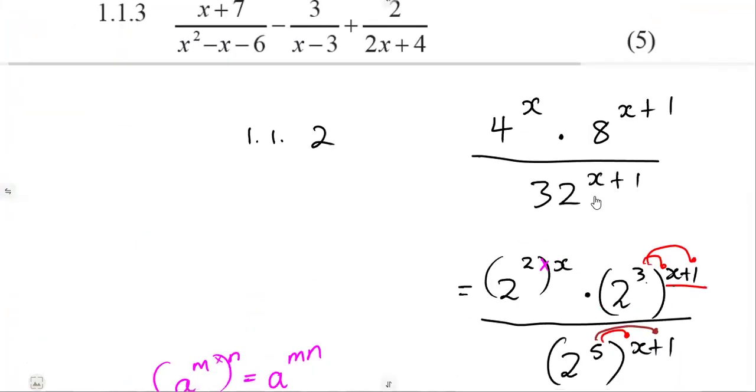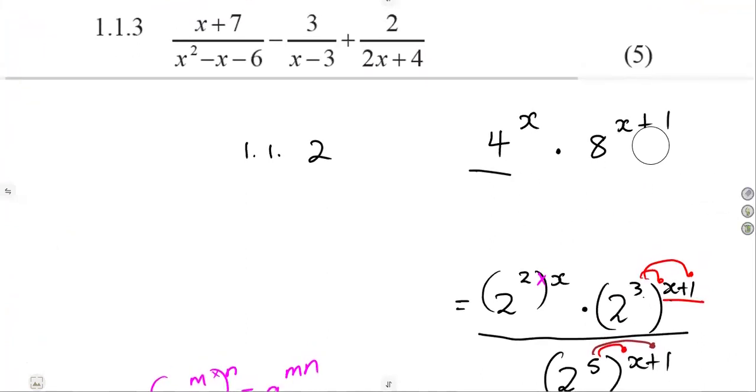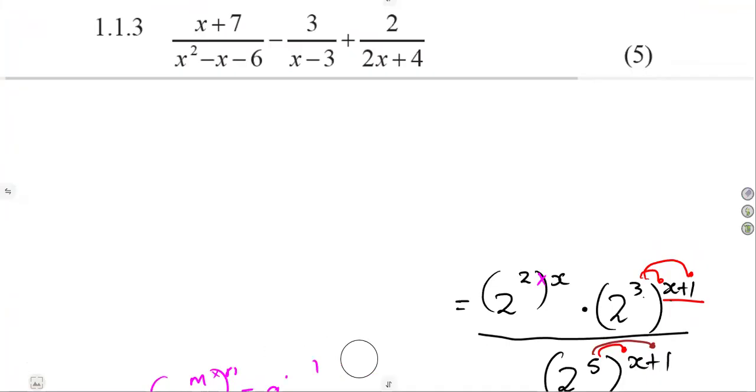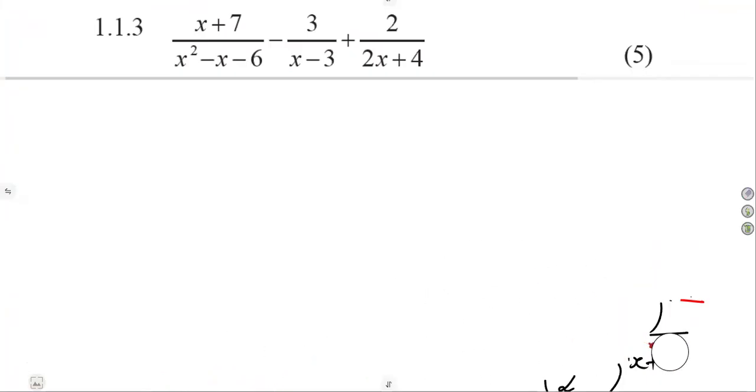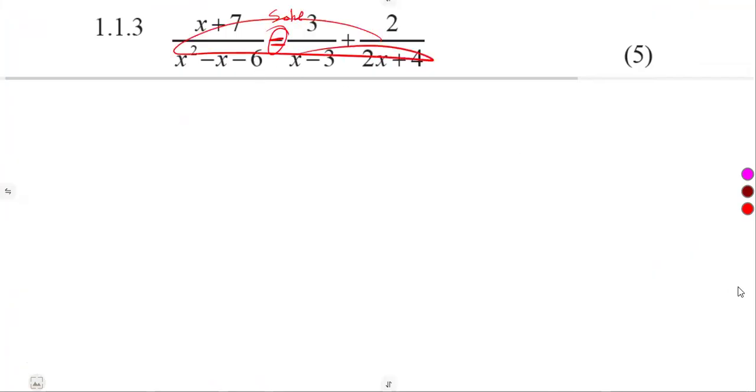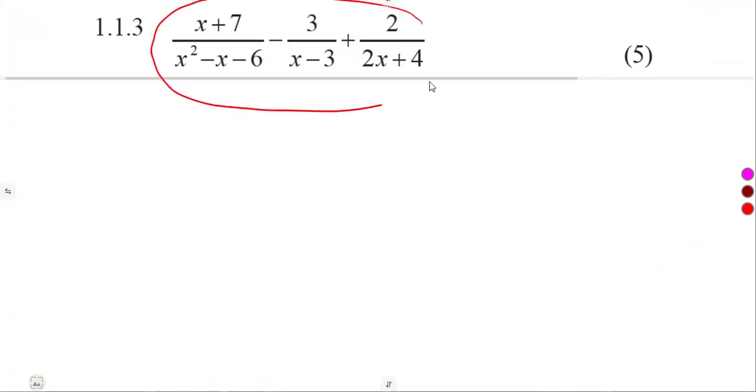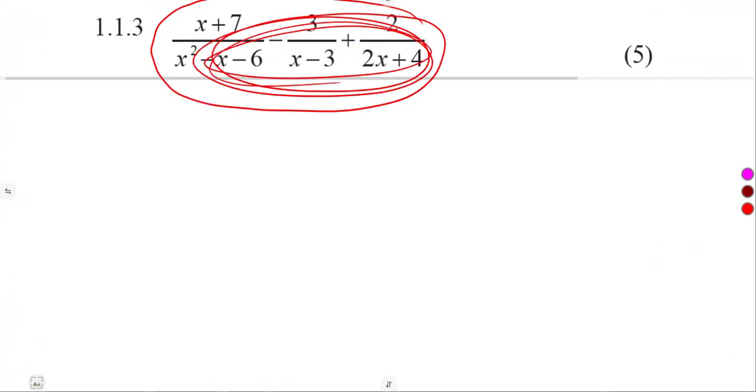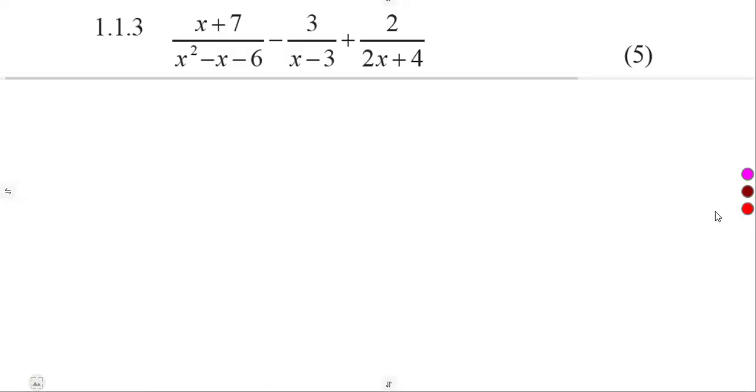All right, 1.13. How are we supposed to simplify on this question? If they put an equal sign, it means they want you to solve. Wherever they have an equal sign, whether in between or here, when there is an equal sign, you solve. But if we check along our expressions, these fractions that we are given, there is no equal sign. Just combine those fractions by addition and subtraction.